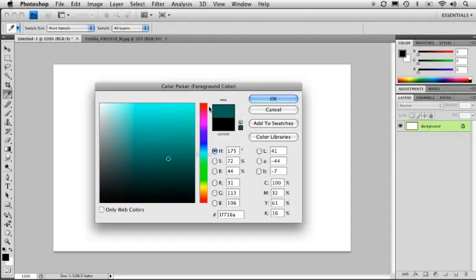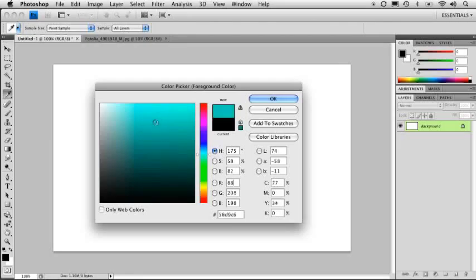Now this color picker is going to be universal throughout Photoshop, no matter what you're in, whether it be layer styles or any other adjustments. When you're accessing the color picker, this is always how it will look. Some other aspects of this color picker: you can input specific RGB settings, CMYK settings as well, or LAB, or hue, saturation, and brightness values. But the settings that you're looking at right now are going to be the most commonly used.